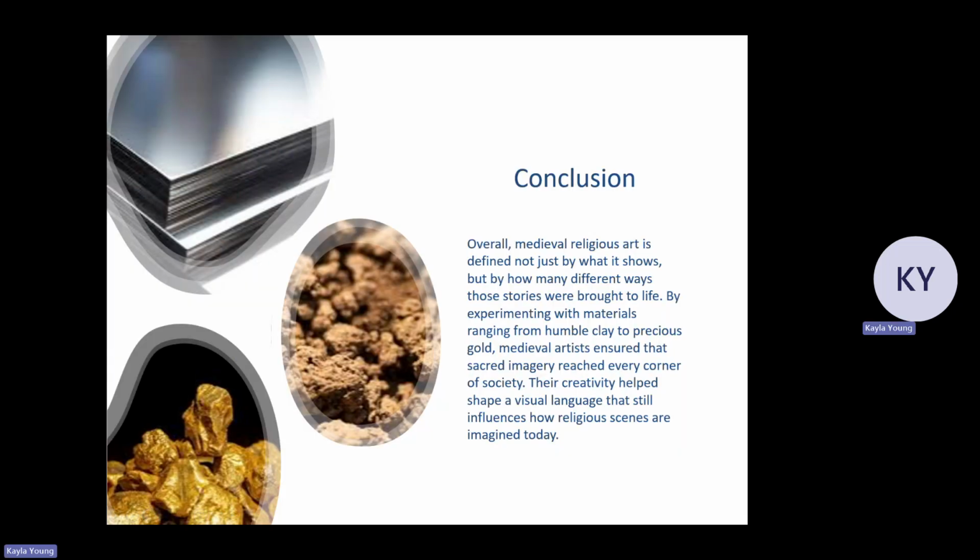To wrap everything up, medieval religious art isn't just important because of what it shows. It's important because of how many different ways these stories were created. Artists used everything from everyday clay to precious gold, which meant that religious imagery reached people in all parts of medieval society. This variety also shaped a visual language that's still recognizable today.